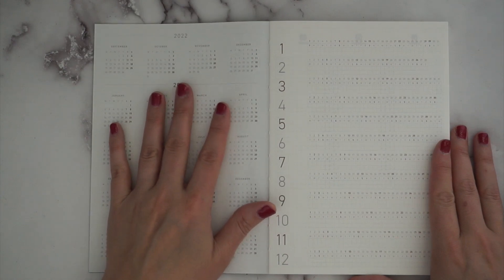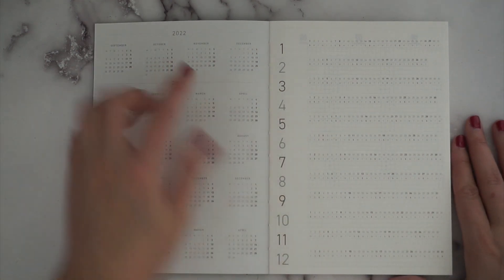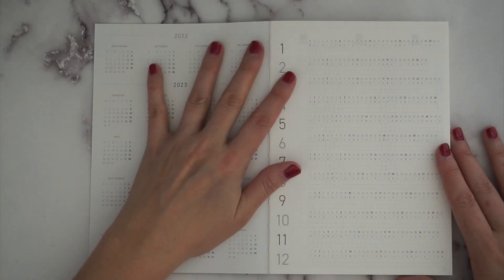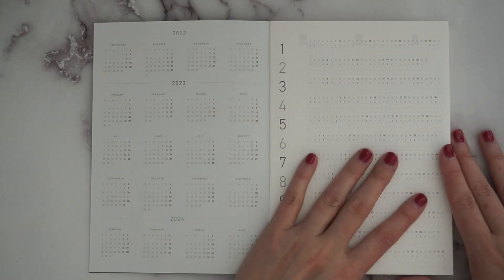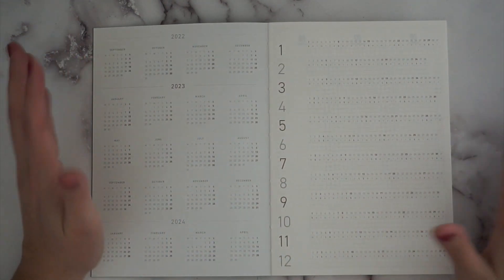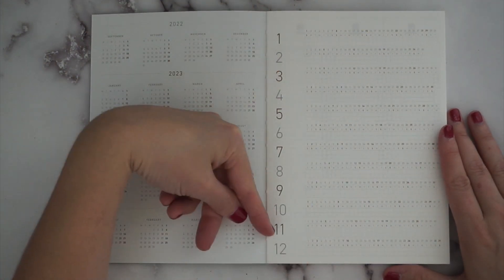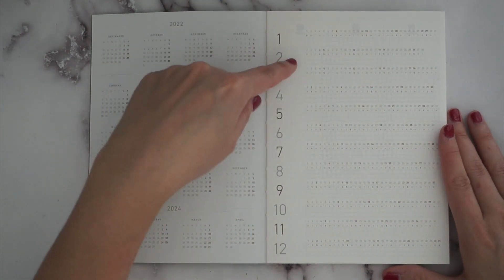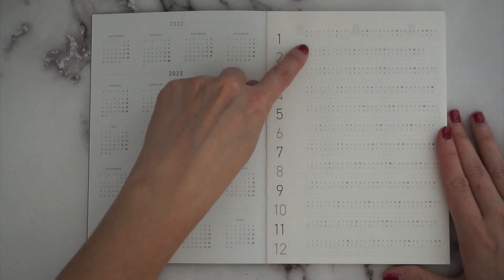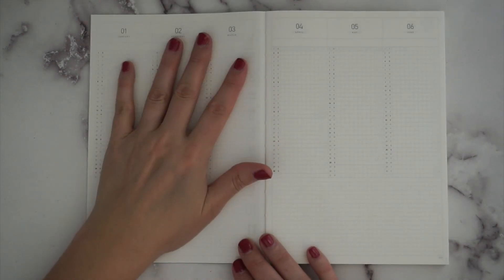They've got the year at a glance — you get a couple of months to backtrack into 2022 and a couple of months moving forward to 2024. It's a dated 2023 planner but gives you a little bit on either side. I love the color scheme with the brown and gray alternating — I just hate the red in the Hobonichi, so this toned-down neutral is beautiful. What's unique is this habit tracking page: it's a year-long spread with months down the side and two little grid dots per day so you can track two habits every single day on one page spread.